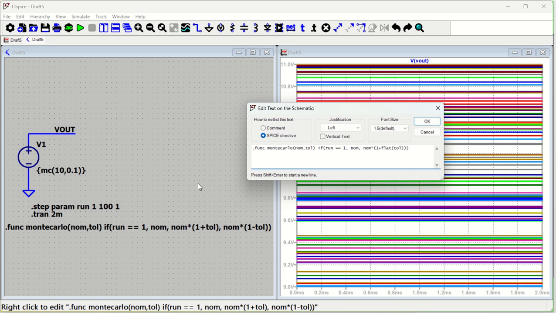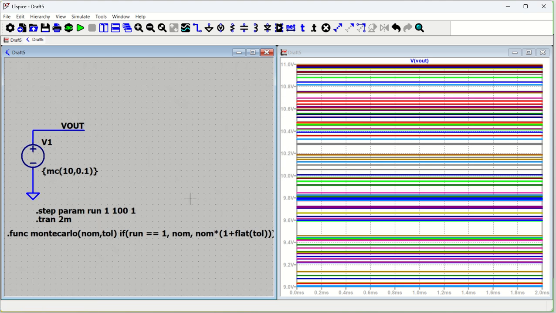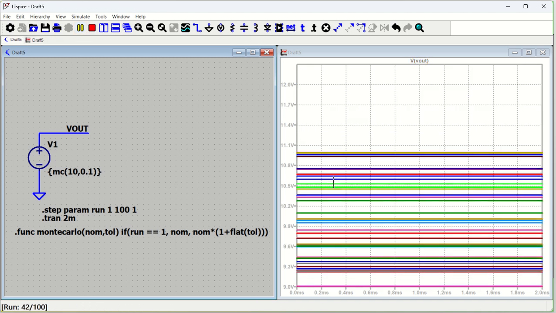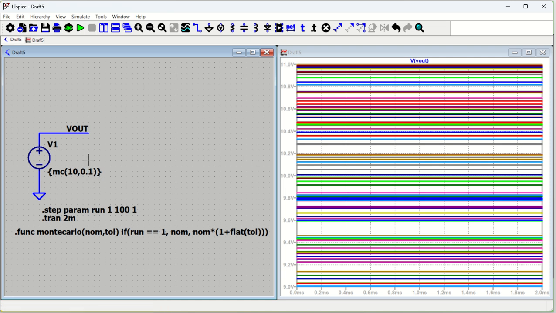Tolerance is 10%, 0.1, so it will go from minus 10% to plus 10% and take a uniform distribution. If you run now, you get this. The tolerance is defined uniformly, so from 9 volt to 11 volt it will be uniformly distributed over a total of 100 runs.